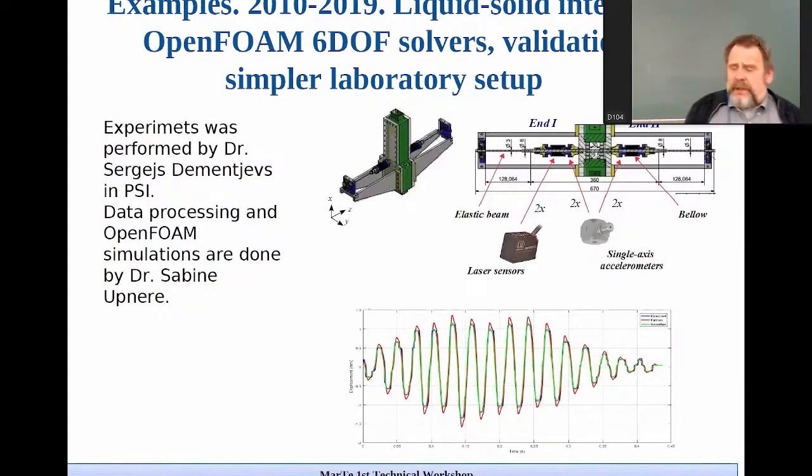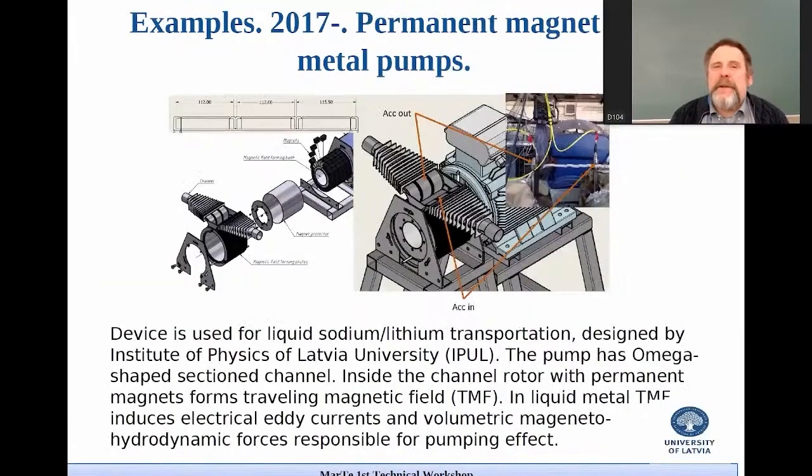And these models, here are some models, and this model is more work that is done by Sabīne. She will present, and will do some OpenFOAM demonstrations later on during her PhD thesis. And also in PSI, they built some kind of experimental system, which you see here, and we did some validation. And finally, it went well. Sabīne got her doctoral degree. So that was the result.